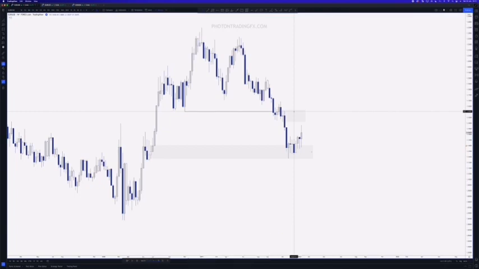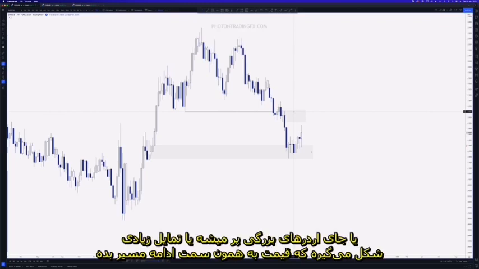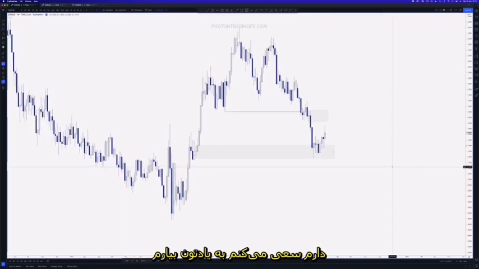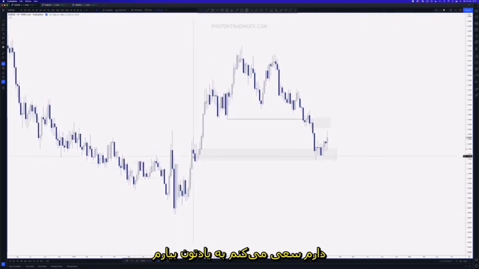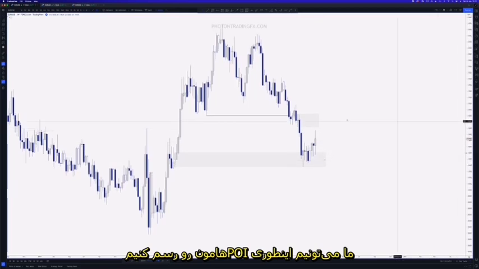Then we know there's a fair chance that when price returns to that area, there's likely going to be either a decent amount of orders being filled, or a decent amount of interest in that level for price to continue in that direction. So the whole point of me going over this now is to remind you that we can draw on what we call POIs, points of interest, like this.